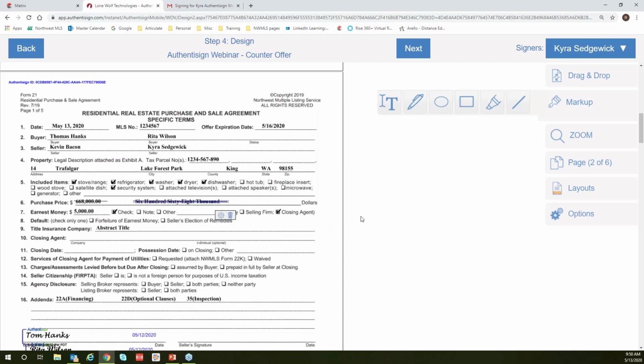Okay. And use your text box to add the new price. So you could just say 670. Okay. And again, move it up to however you want.